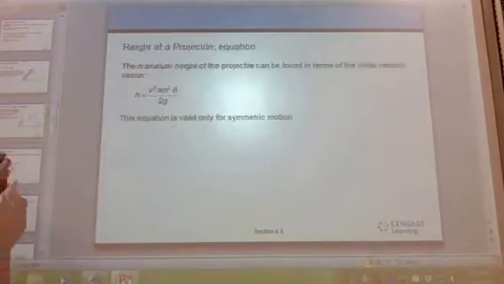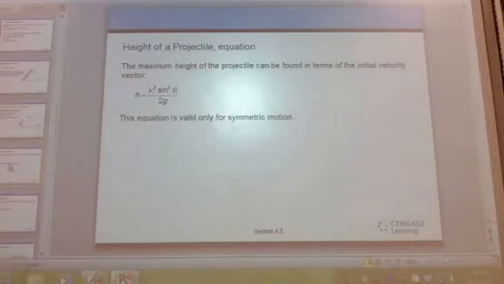Now these have specific equations with them. These specific equations will not be given to you on your AP Physics formula page whenever you get to do your free response questions. So you should know these two equations very, very well. There are lots of multiple choice questions that will ask you about height or range, and it's very helpful to know these equations to answer the questions that they ask.